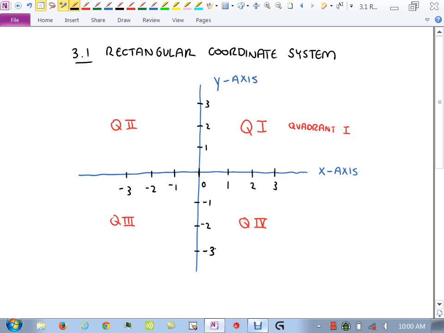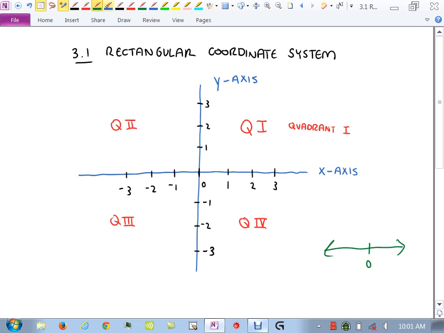So imagine the number line that you grew up with, 0 and then each direction forever. Take one of those and lay it flat. That's your x-axis. Take another one, turn it, and put it up and down like this, and that's another axis. One of them is called x, one of them is called y. But it's just two number lines crossing each other.